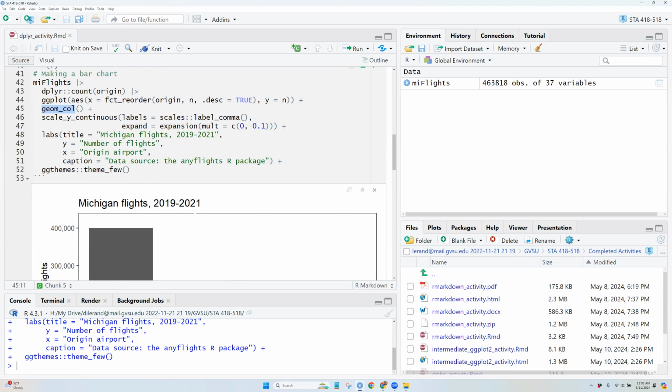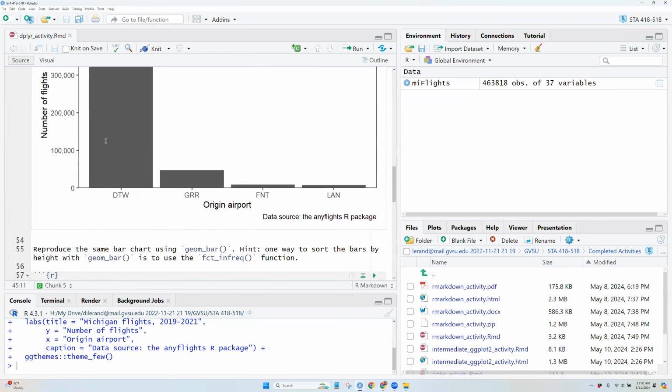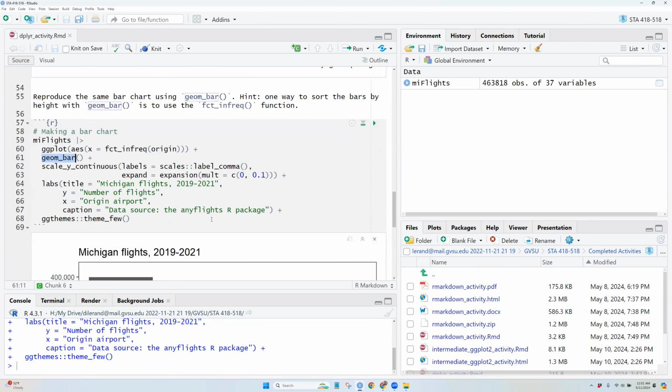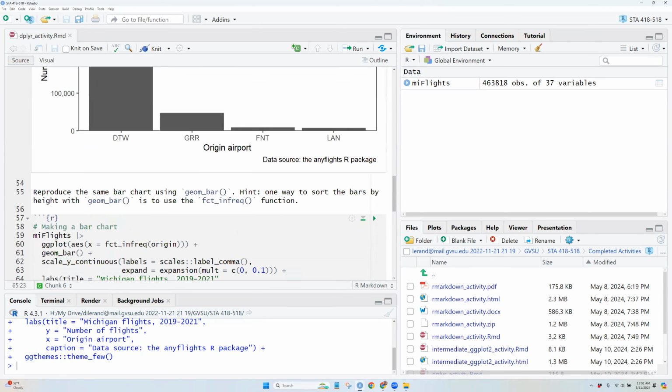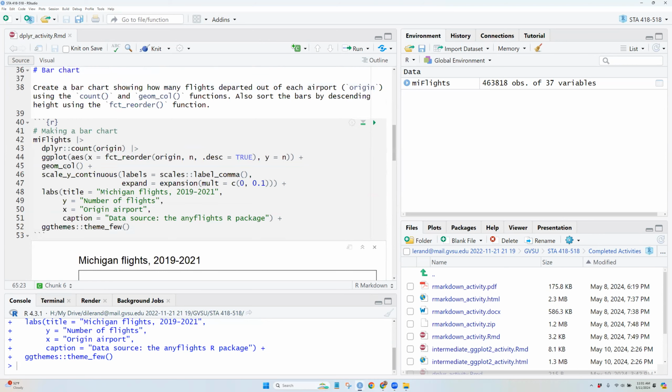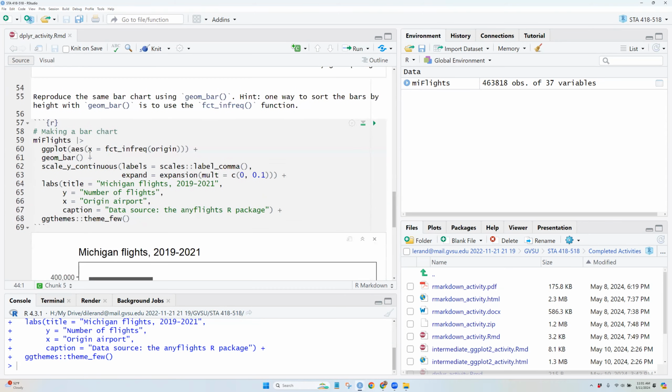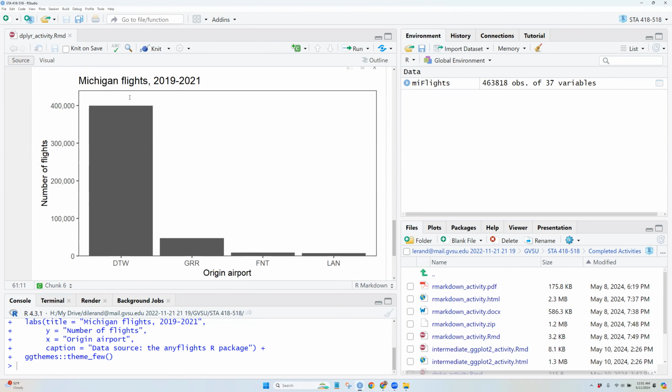We would call that a bar plot. But geom_bar cannot create that type of visualization. Geom_bar does tallying up of the number of rows in the data for a particular variable. Okay, so that's the difference between the two. Geom_col is more general, can be used in a variety of settings. So it takes a little bit more code to get a bar chart, but geom_bar is a little bit shorter code for this purpose, but it's more limited to only making this type of bar chart for a count. Okay.